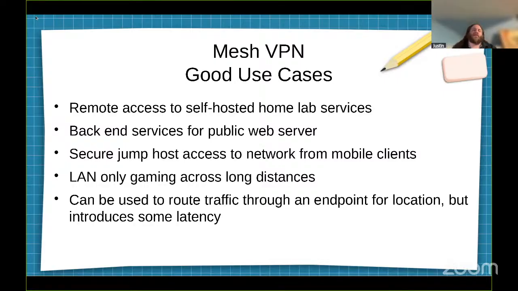Yeah, he was talking about the different ways that you can use it, the good use cases here, and being able to access that private network from any mobile client is a really popular one. And yeah, LAN for gaming, that makes a lot of good sense too. If you're into PC multiplayer gaming, instead of getting your buddy's public IP address and making sure that port is forwarded and things like this, you could set up a mesh VPN so you could just talk to each other directly over those private IP addresses.